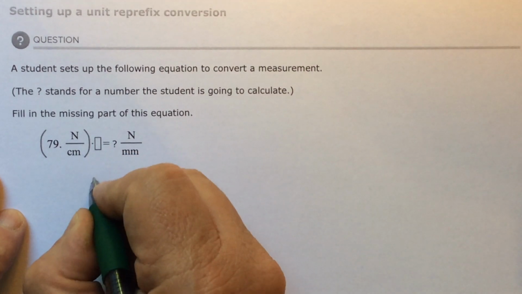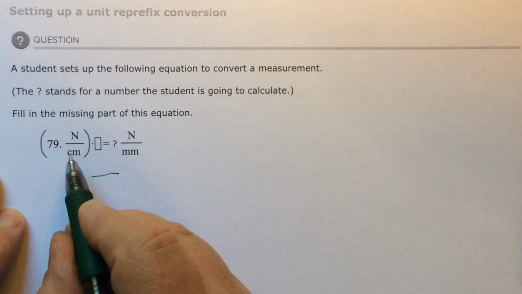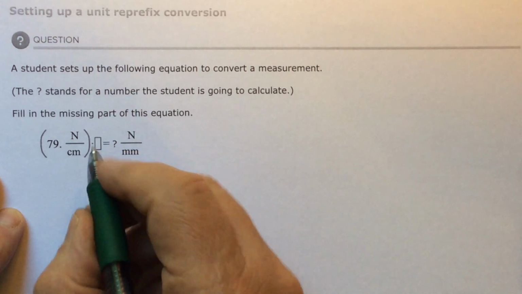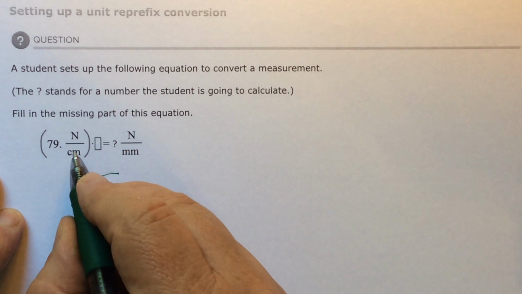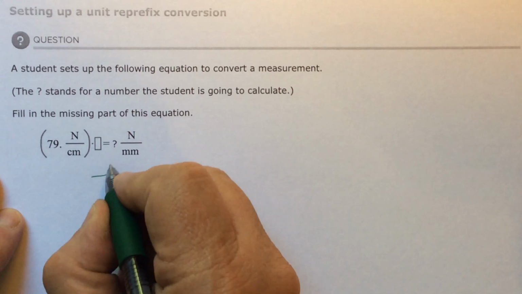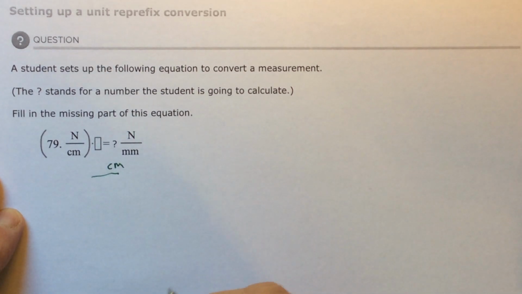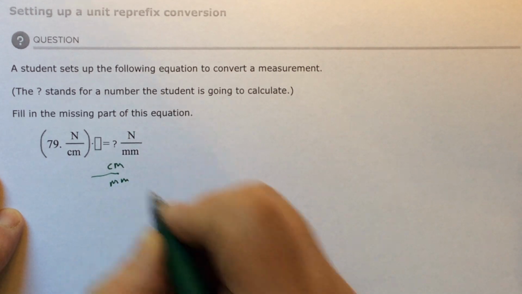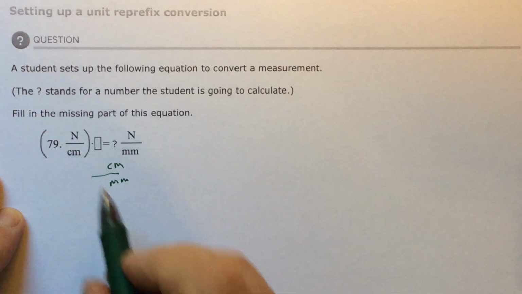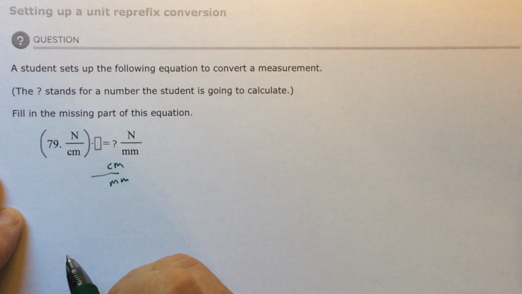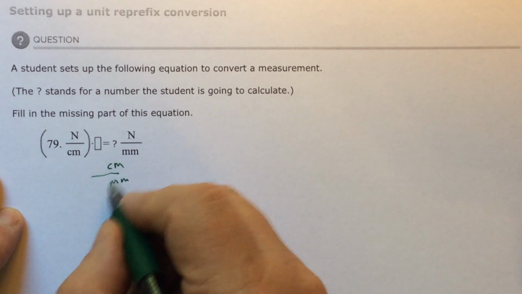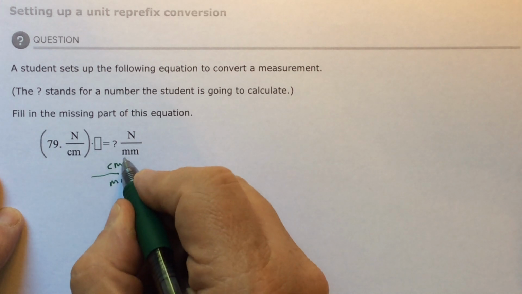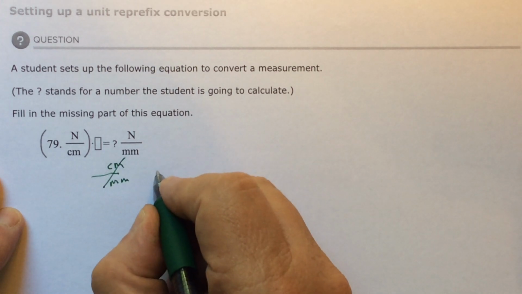So again, I'm just going to multiply. It goes right here, but I'm going to multiply it by number 1, and I want to get rid of what I have on the bottom. I have newtons, which are the same, so I'm not going to change my newtons. I want to change my centimeters. Centimeters is on the bottom of this side, so to get rid of it, I'm going to put it on the top of this. And then millimeters I want on the bottom. But I would have to know what to do in one step. So I'm not going to do that. If you did it, it would be 1 centimeter, 10 millimeters, and then you'd multiply. You'd be finished. So let's skip that and do it in 2 steps.